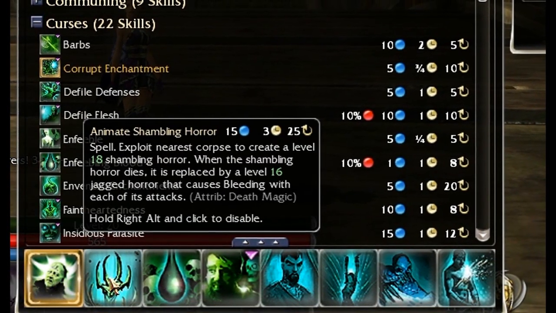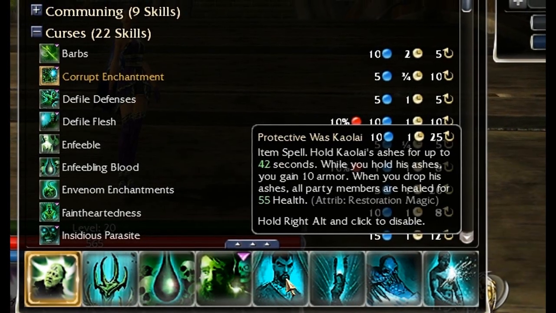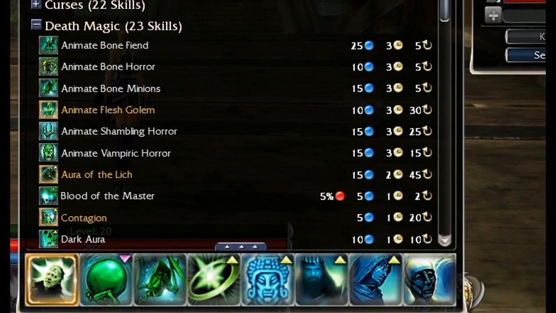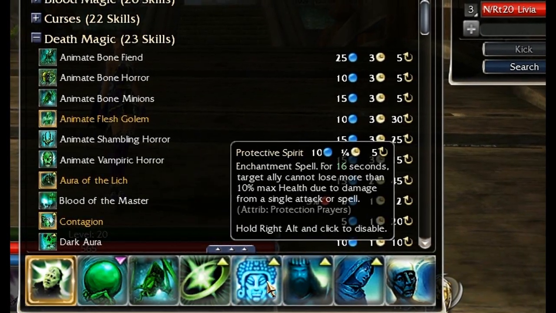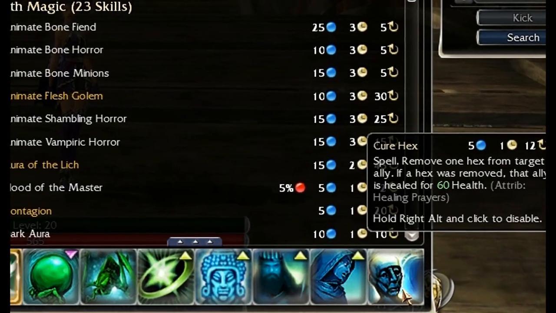Then you take Animate Shambling Horror, Enfeebling Blood, Shadow of Fear, Protective Spirit, Mend Body and Soul, Recovery, and Flesh of My Flesh. For the other necromancer hero, you take Discord again, Putrid Bile, Animate Bone Minions, Death Nova, Protective Spirit, Aegis, Drain of Sorrow, and Cure Hex.